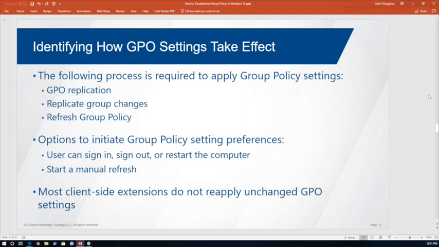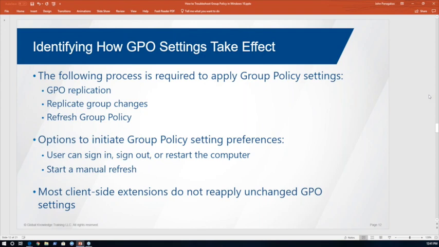Lastly, refresh the group policy. Group policies apply, as we've said already, on the computer boot up for the computer settings, user logon for the user settings, but they also refresh on an interval. How often? On desktop operating systems, because we're talking about Windows 10 here, it refreshes every 90 to 120 minutes. And again, there is a GPO setting that can change this. And not every GPO will refresh on an interval.